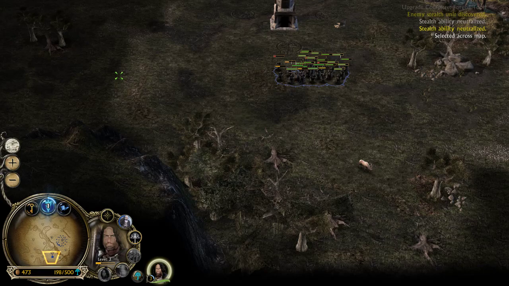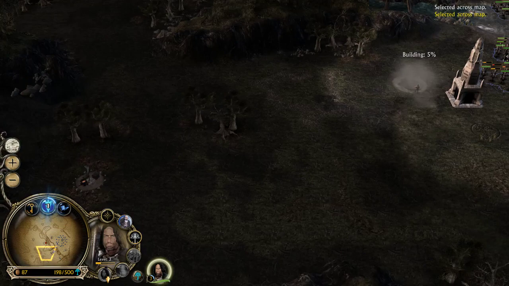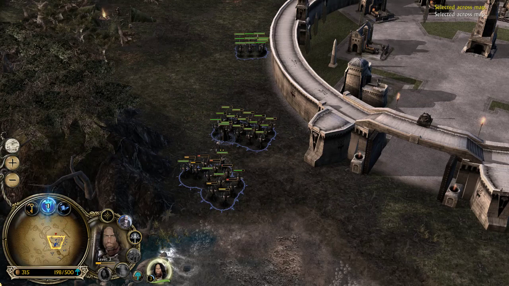Okay, we're going to save up for a keep, which we should now do with that extra bit of treasure. Yep. And I'm going to move up and try and get this back. This keep here is enough to defend against any orc invasion. And with Gondor architecture, you can protect your base if you need to. Also, if Beregond's close enough, he can use his ability.